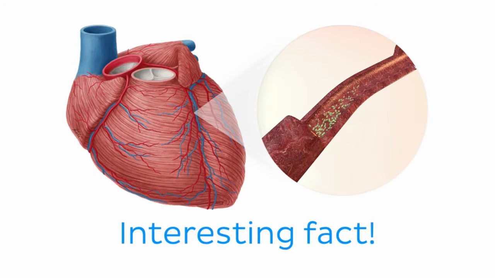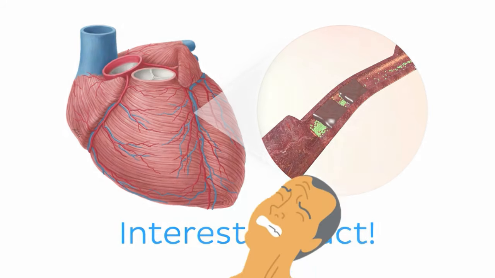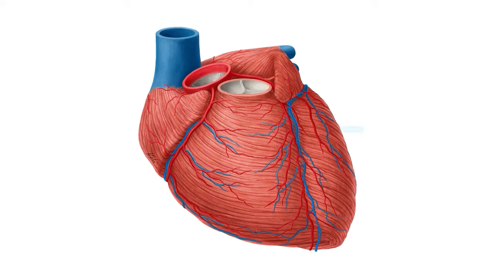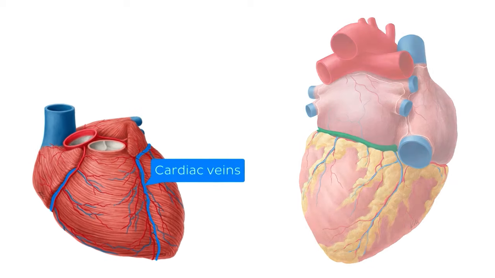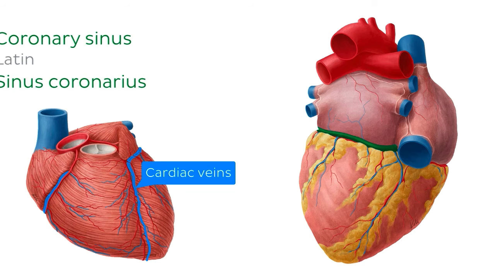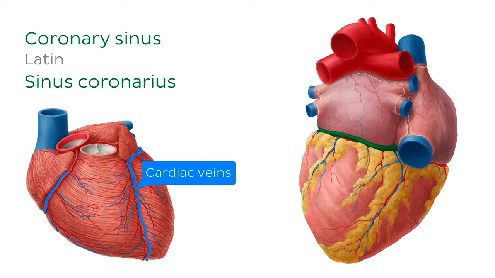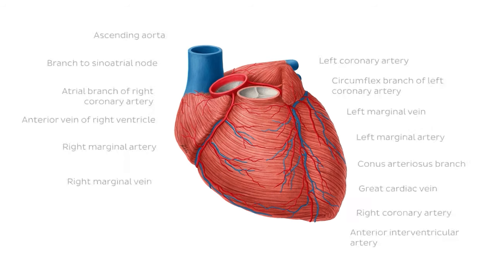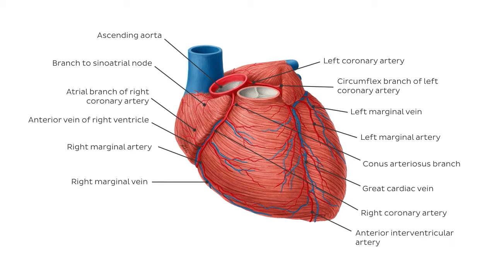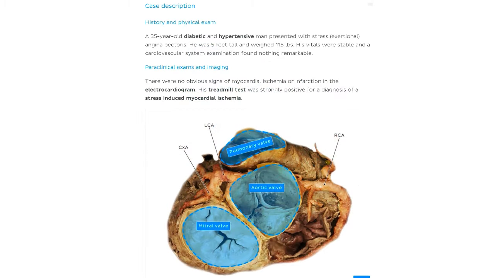Interesting fact: narrowing of the inner walls of the coronary arteries can lead to ischemia, or reduced blood supply to cardiac muscle — this is the most common cause of what we refer to as a heart attack. Venous blood from the heart is collected into the cardiac veins. All of the cardiac veins drain to the posterior aspect of the heart to what's known as the coronary sinus, a large vessel that delivers deoxygenated blood from the heart muscle to the right atrium. KenHub has lots of resources about all the specific branches of the major coronary arteries and veins, and also clinical cases such as a rare yet extremely dangerous anatomical variation of the left coronary artery.